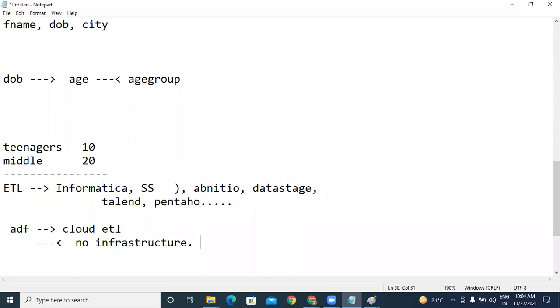That means there is no infrastructure. And the second attractive point: special maintenance. Only for the services I am using, only for that I am paying. Suppose this month I did not use anything, only nominal minimal charges. Last month I ran a big job. The big job occupied a lot of resources, so I pay high, but this month my job has used less data, so I will pay only a small amount. This kind of thing is called pay as you go.